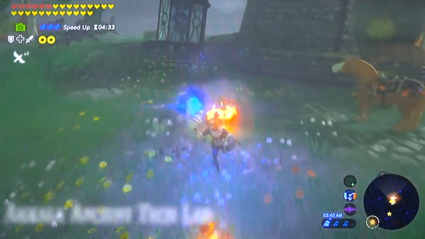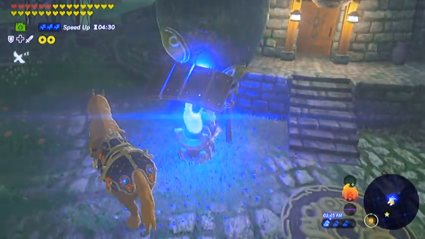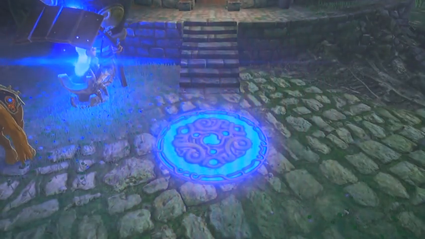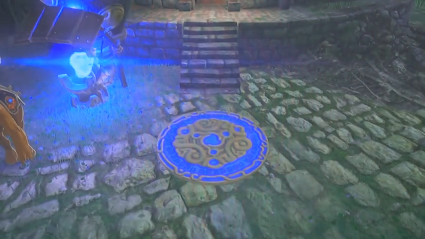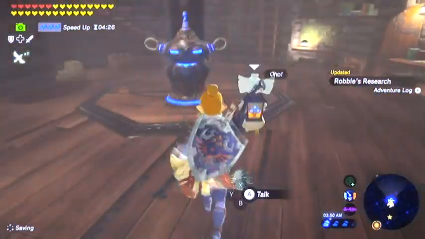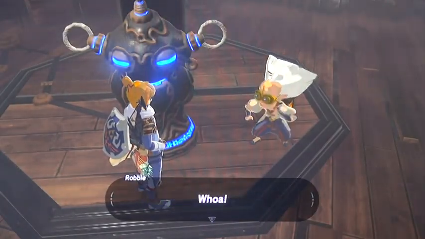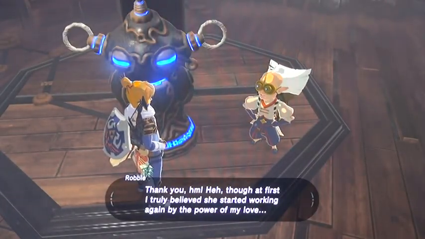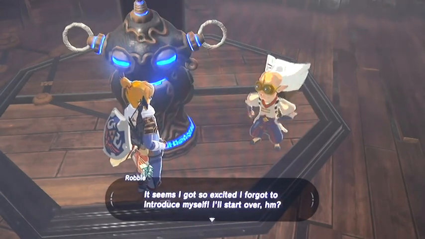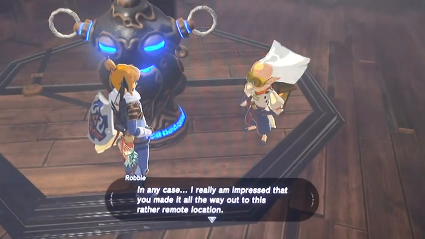Alright, and our thing is right behind my horse here. And there you have it. The Ancient Tech Lab Blue Flame. Alrighty, and we're going to go in and talk to the old doctor here. And it'll pull your attention away and you'll go through a little spiel. The furnace is lit, blah blah blah. Now I'm going to skip through all this, but please take the time to read all that. It's a good read.